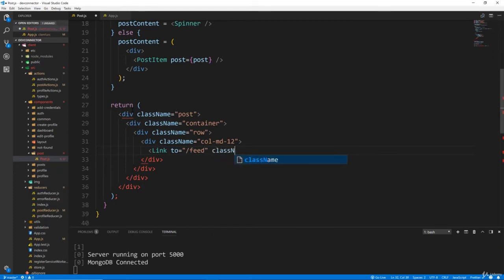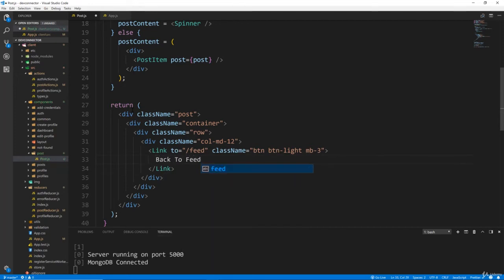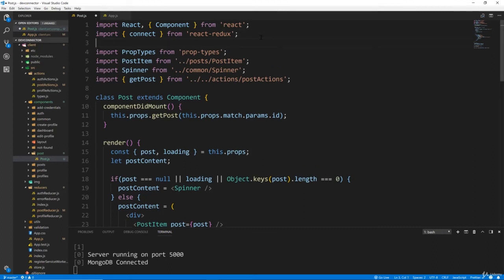We'll give it a class name of btn btn-light and mb-3. And we're just going to say here, back to feed. Then right under that, we'll put our post content. Let's make sure I brought in Link. I did not, so we need to make sure we do that.